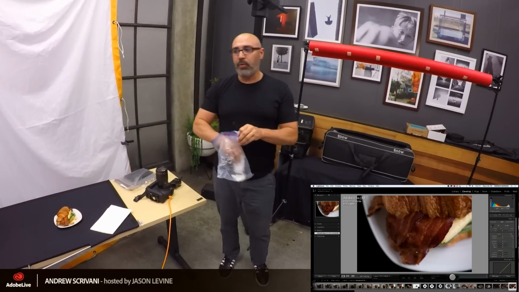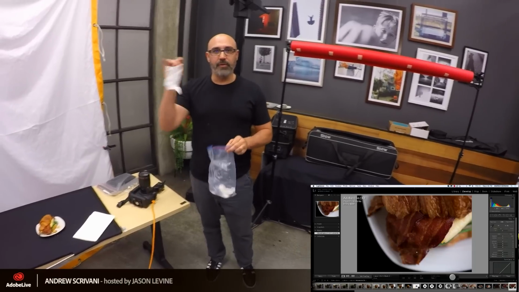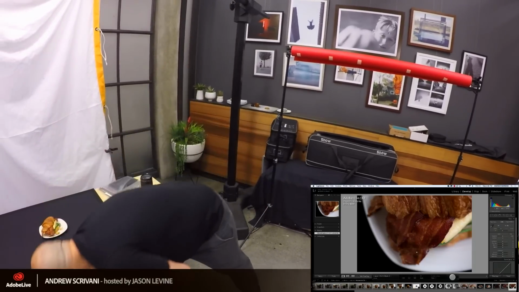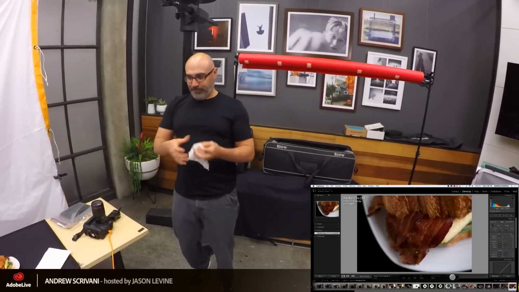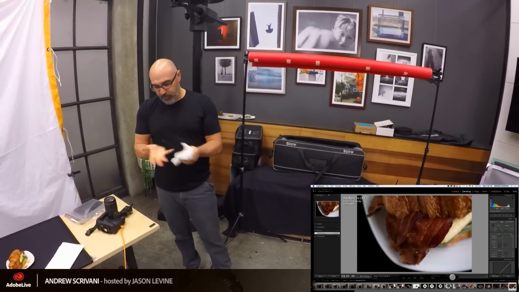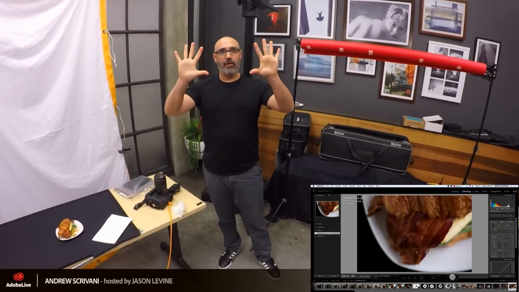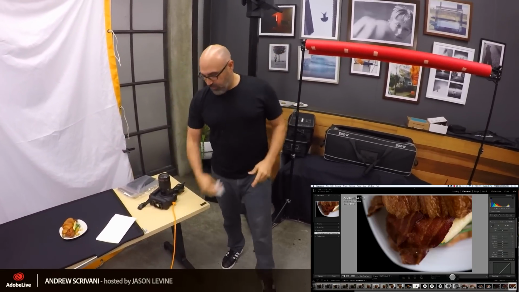Okay, pro tip number 2 for food photographers: always have baby wipes in your bag. Yes, or else you're going to have a really greasy camera. That's right, greasy camera. And in food styling, the best tools you have are already attached to your wrists. You own them, right?